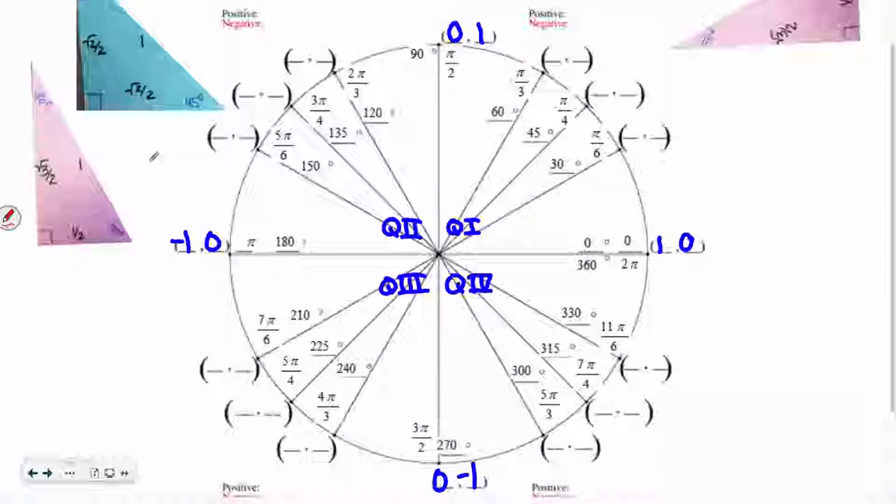We're going to draw the right triangle that's part of the butterfly. So you're going to start at the origin, follow it out to the point on the unit circle. And then remember, you always draw your right angle back to the x-axis. So it's got to be going down to the x-axis. Okay, there's my right triangle.